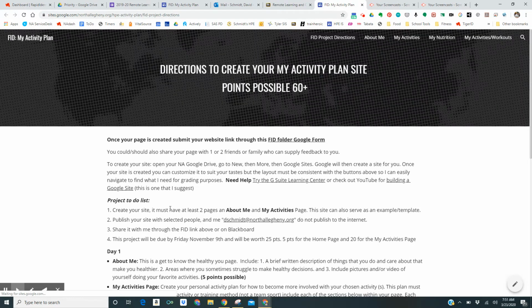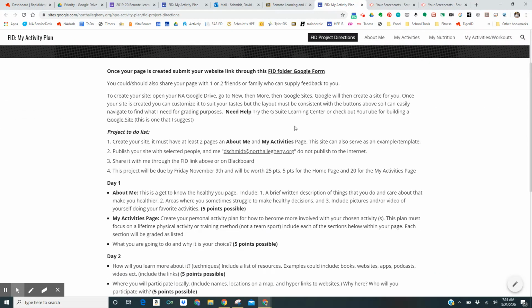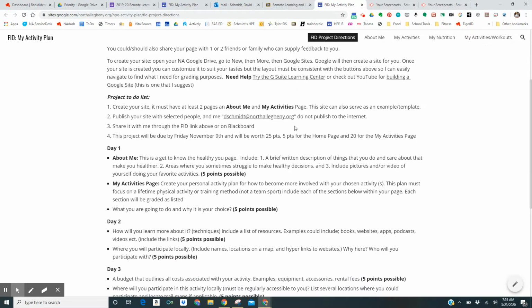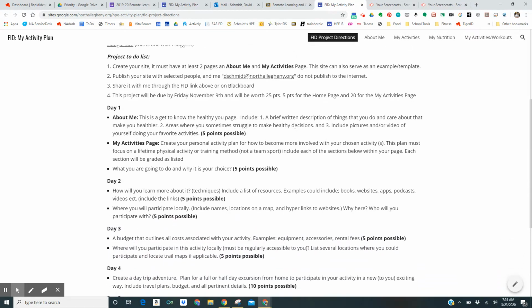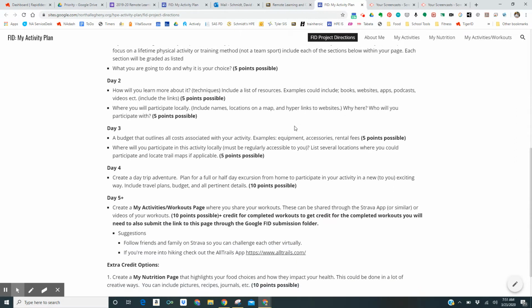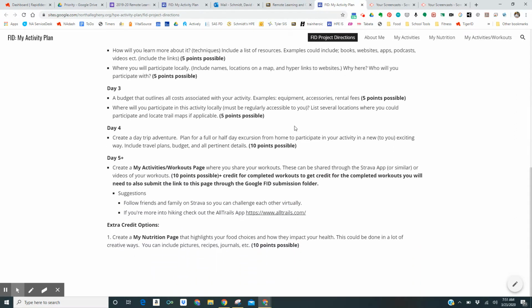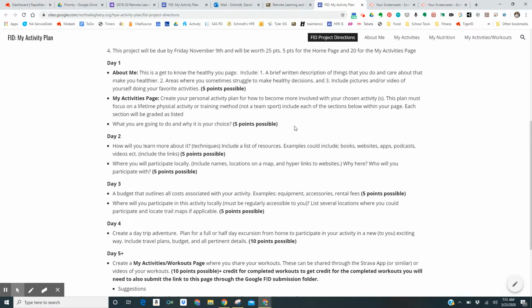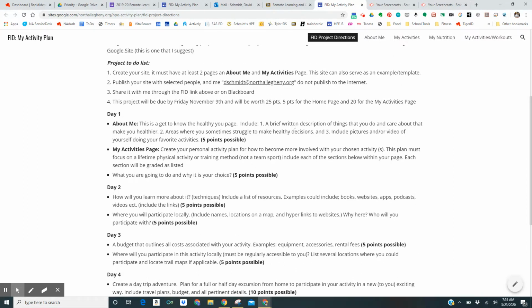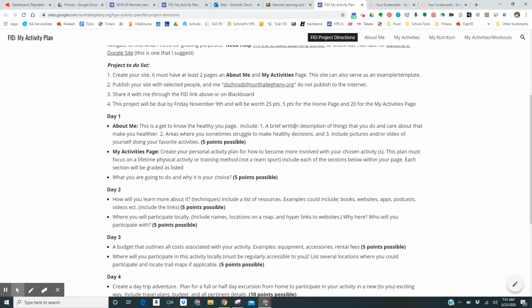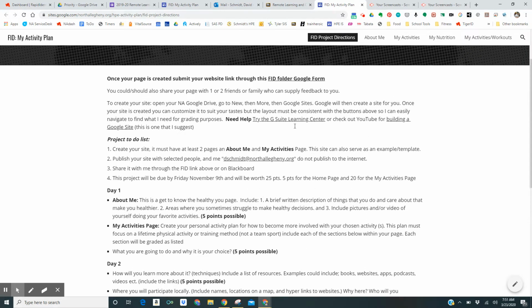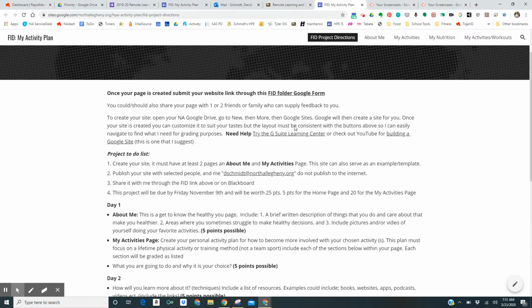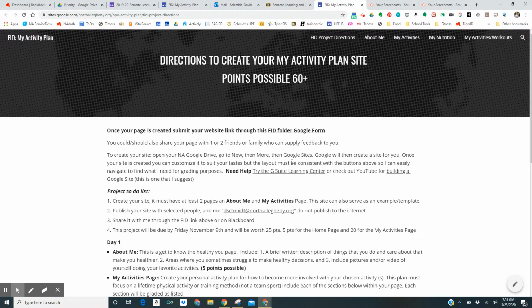When you do this, once you click on that site, you're going to come up to Plan Site. The directions are outlined in detail, how much you have to get done for day 1, day 2, day 3, day 4, and day 5. Even though days 1 through 4 are all written work, I strongly encourage you to get out and do something also while you're at it. Maybe try out your activity, go practice it, get out and do it also. And then you could save those activities for later on to count for credit.